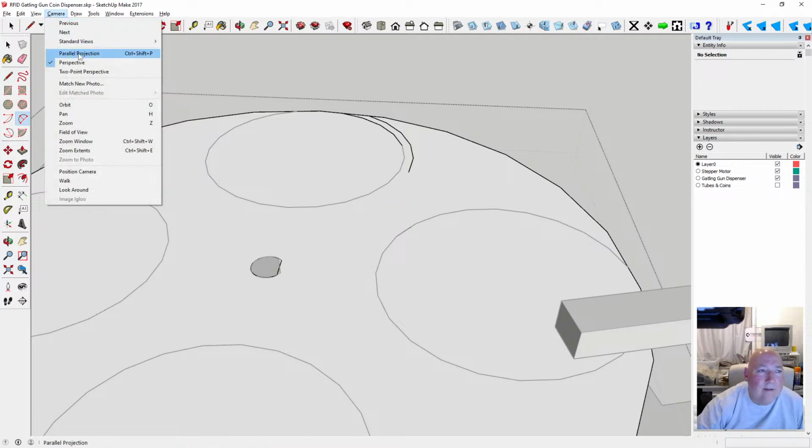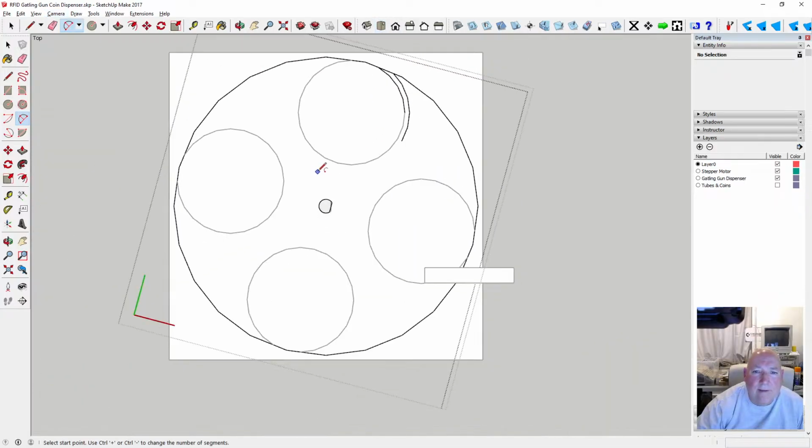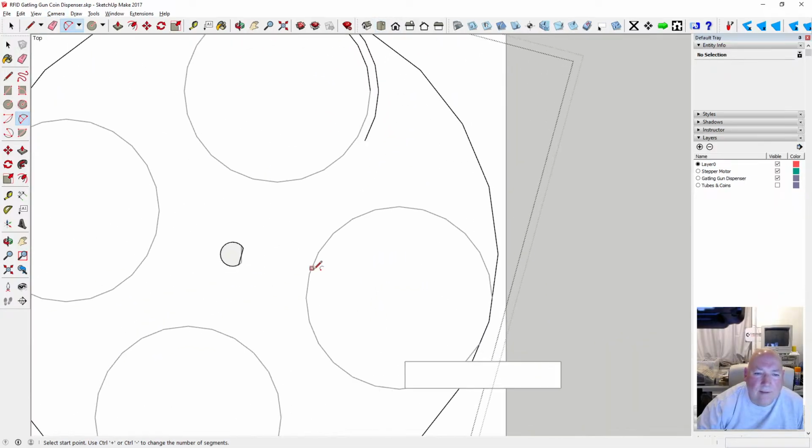Let's get above it again. No, just got to go from here all the way to there. Sort of around. It needs to give it some room to push it, so let's say that.